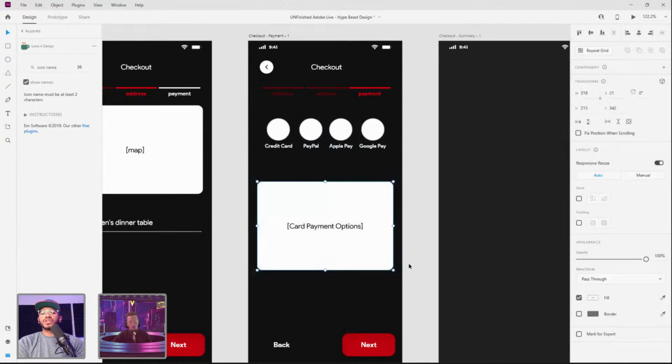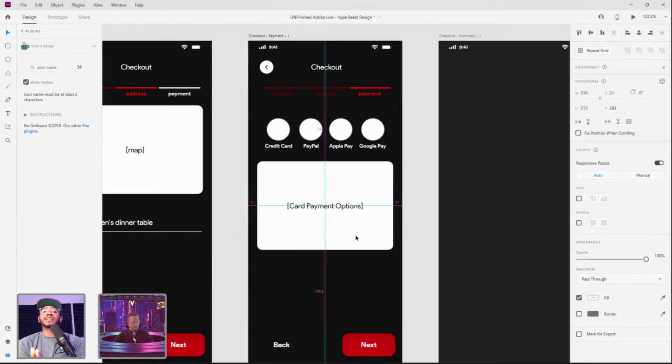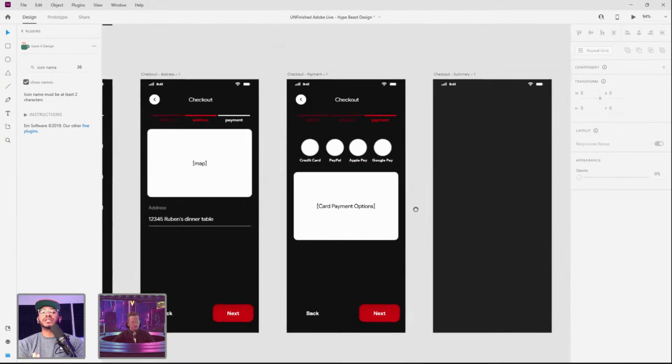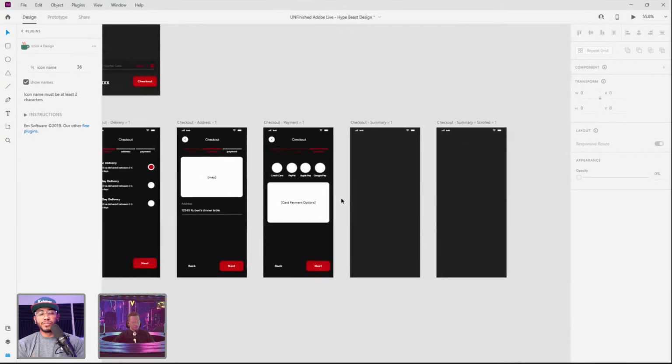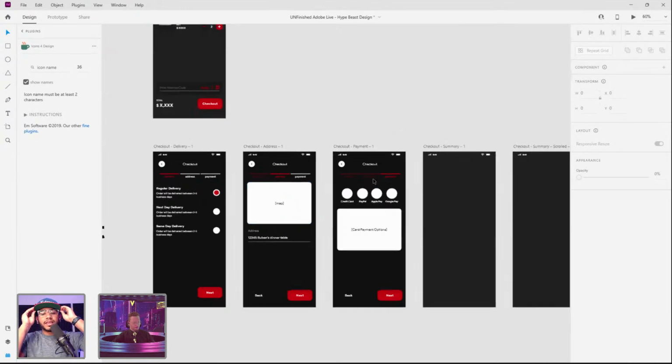Right now you were creating the user flows for the checkout, and that's only one section of the app. Imagine if you are designing a whole application where you have multiple user flows. What's your process like in that area?